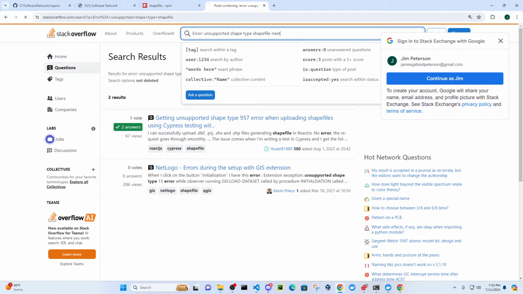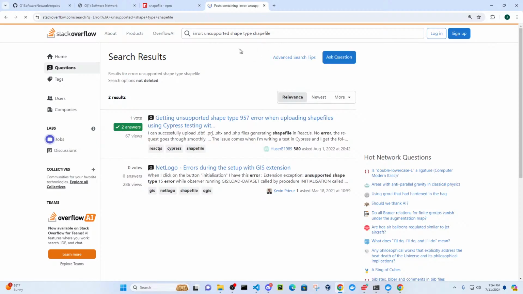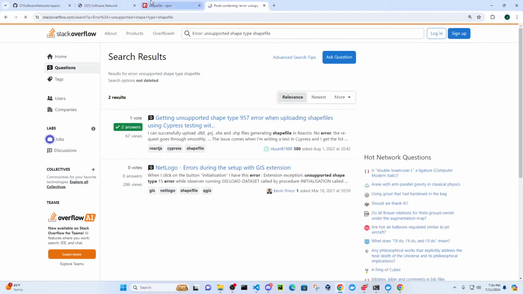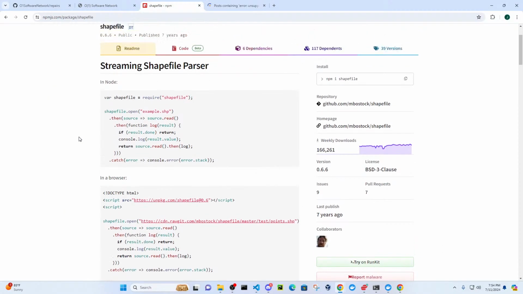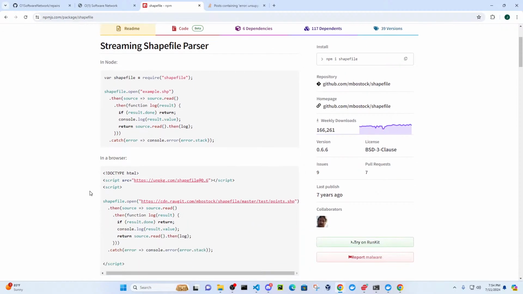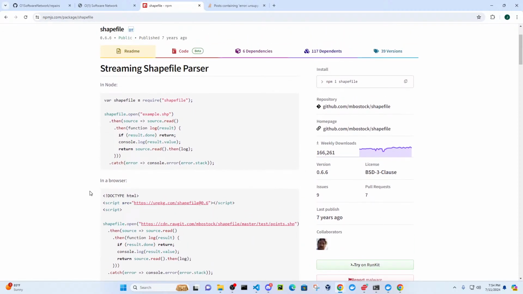Where did you get the shapefile from? From census.gov. Is this library designed to open those? Yes, that's specifically a streaming shapefile parser. The index.txt is the only file which has the shapefile logic, right?